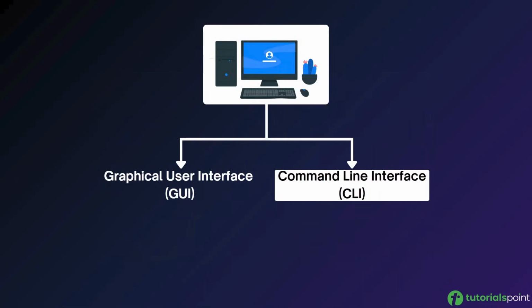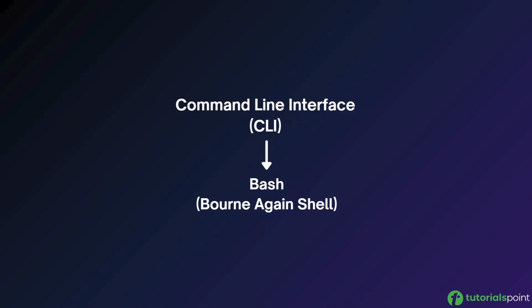And then the second way to interact with our computer is the command line interface or CLI. The command line is a text based interface that lets you communicate directly with your computer's operating system. Instead of clicking on icons, you enter commands in a terminal or command prompt. At first, this might seem a bit confusing or difficult. However, once you get the hang of it, the command line can be a powerful and efficient way to control your computer. Now, one of the most popular command line tools is Bash, short for Born Again Shell.